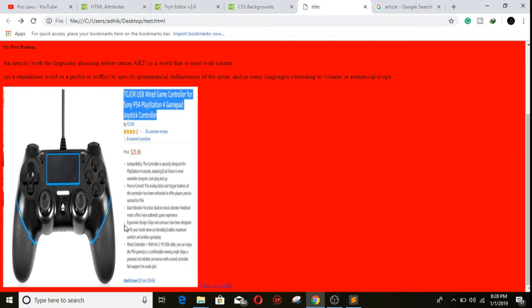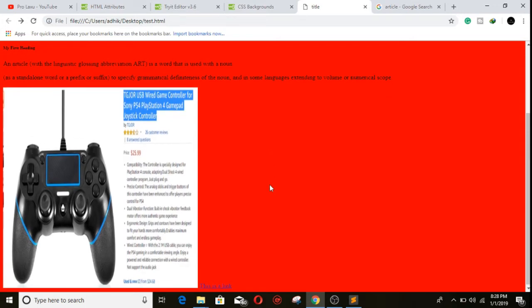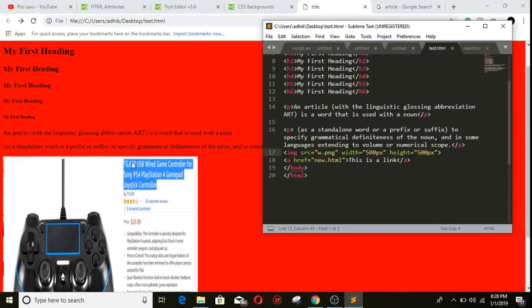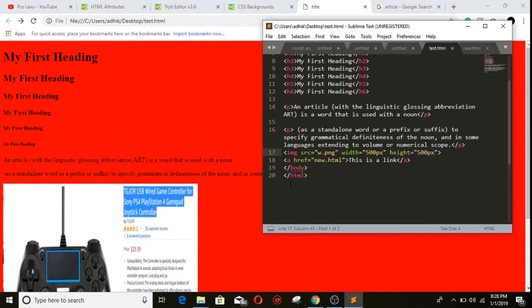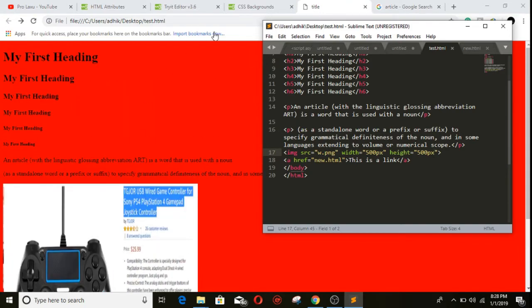Okay, this is how it looks when it is fixed at that size. Now let me show you something more, and this is how you can put images in your web page.